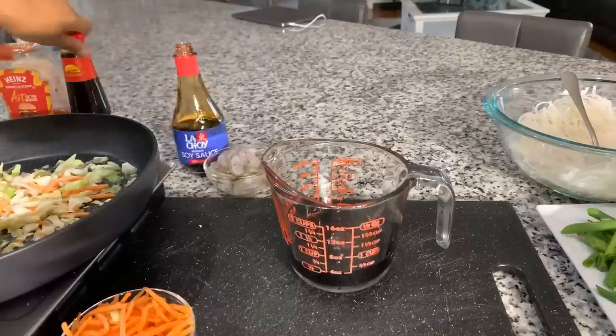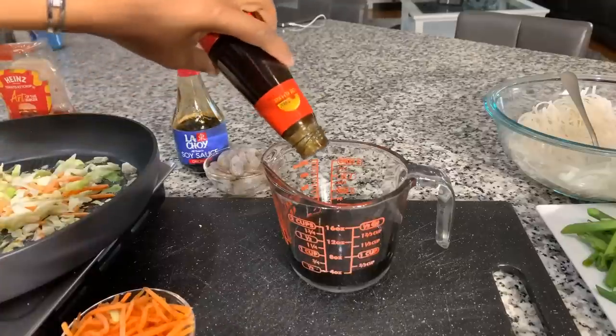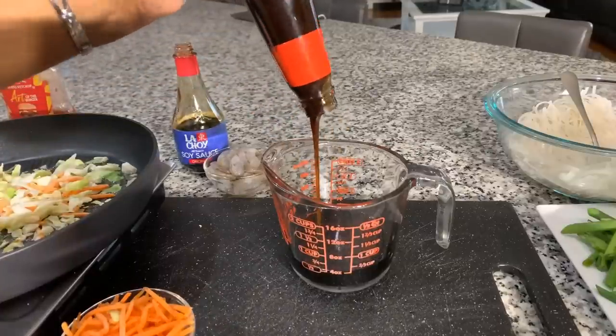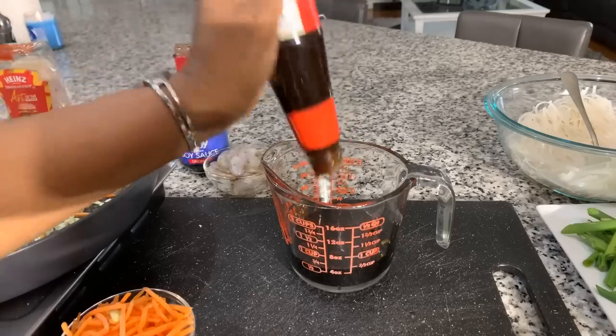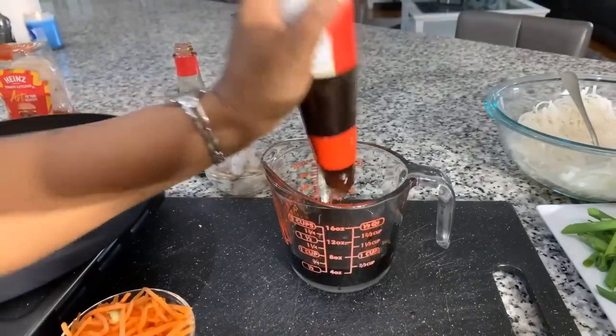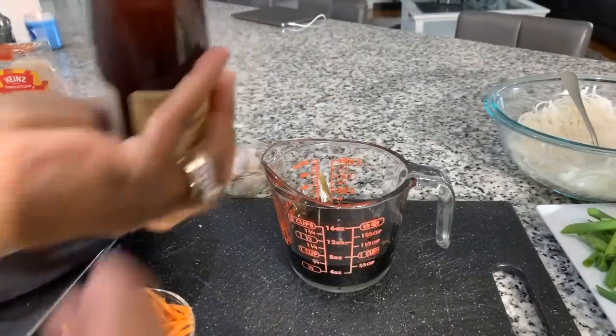All right. You're going to need oyster sauce. When you go to open it up, it's very, very thick. Kind of interesting. Look at that. Oh, man, and it is packed with so much flavor. Oh, yeah, this is one of my favorite flavors. Perfect. I'm happy with that.